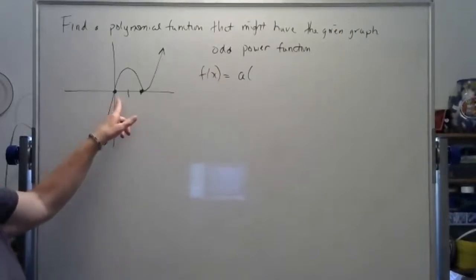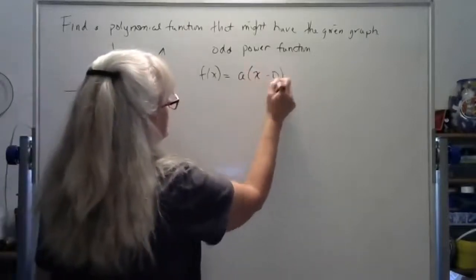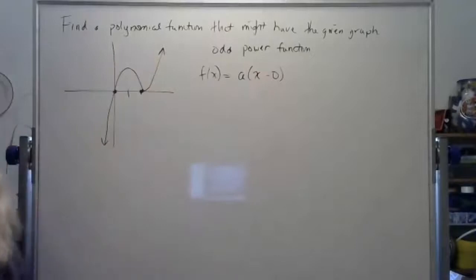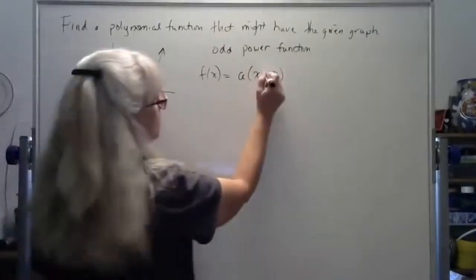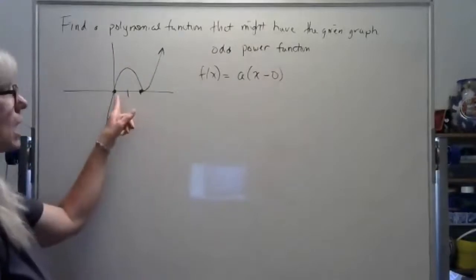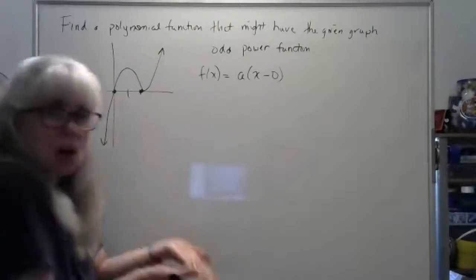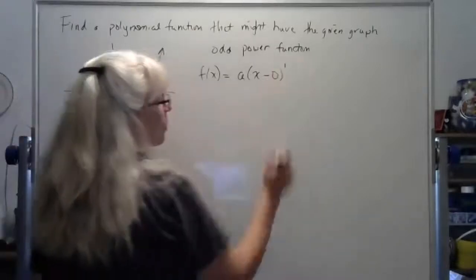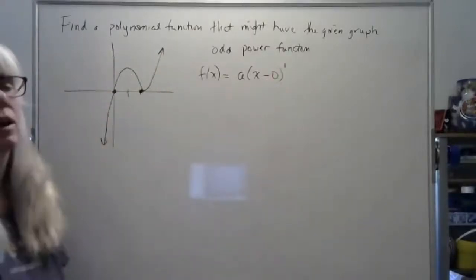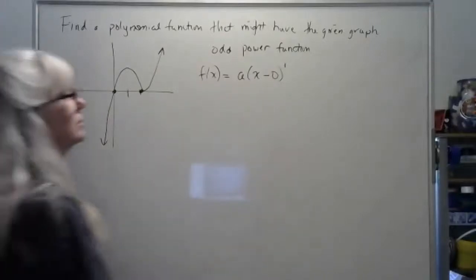So I have an x-intercept at the origin. So I know that comes from an x minus 0. We'll clean it up in the next step, but that's an x minus 0. Now, what about its multiplicity? Well, because the graph is crossing there, I know it has to have an odd multiplicity, and the easiest odd multiplicity is a 1, so I'm going to give it a 1. I could give it a 3, I could give it a 5, but the easiest one to deal with is a 1, so I'll go for the easy guy.